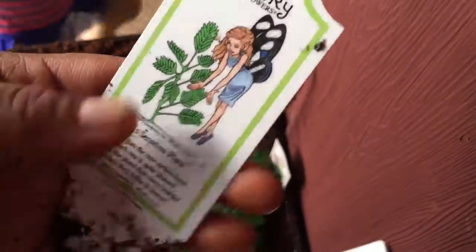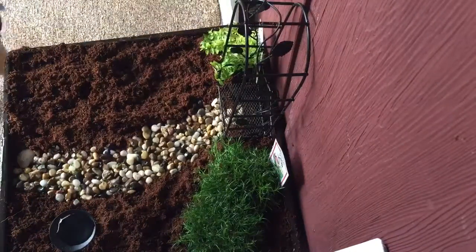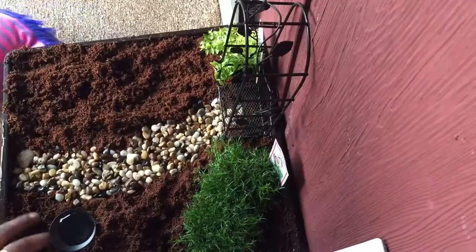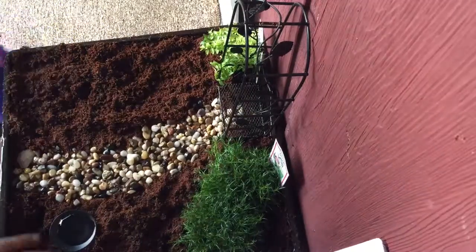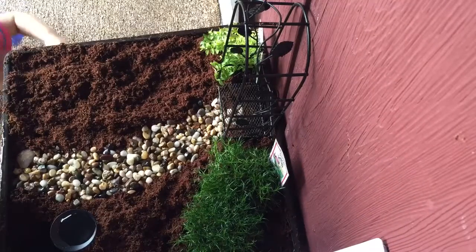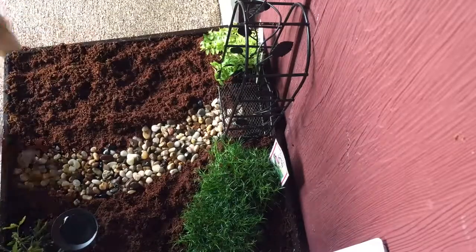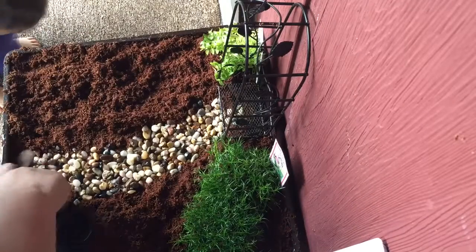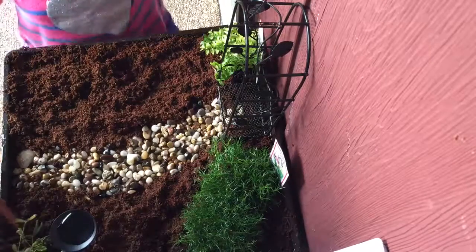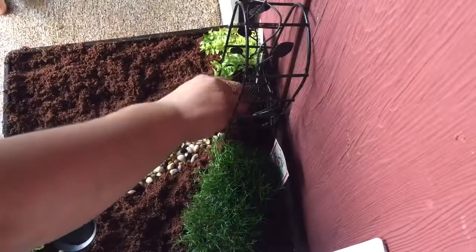In warmer weather, it was a little chilly today, or maybe when it's fully planted, it gets used to its surroundings, and all of them open up, and you could do that to every single plant, and it's really, really cool. It's like an interactive plant for the children to actually touch and have fun with. So I'm planting that one in the right corner, right there in the front. The camera's not picking it up, but it's right in front of that bird bath.